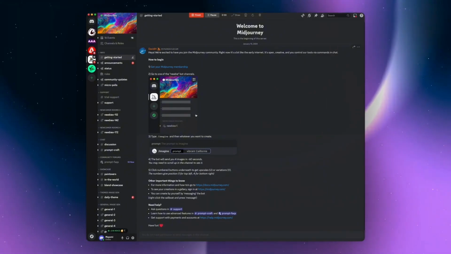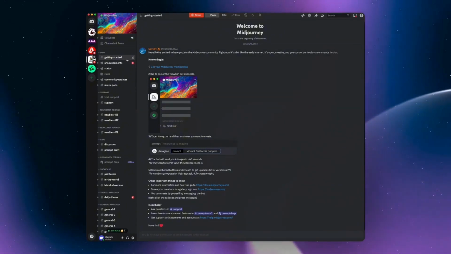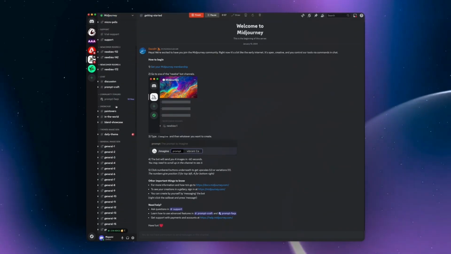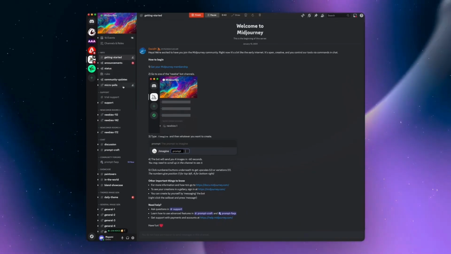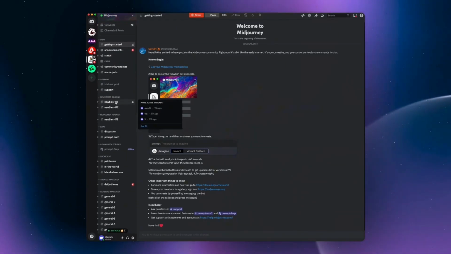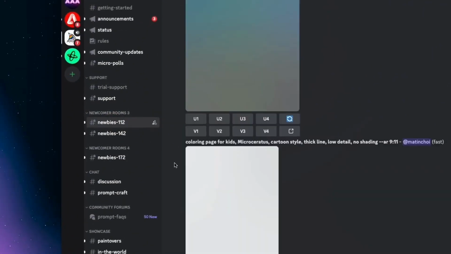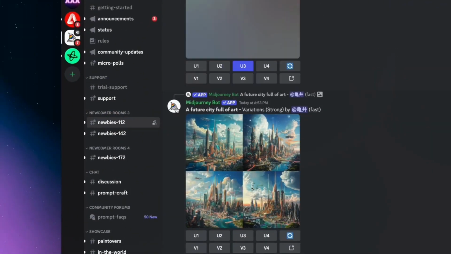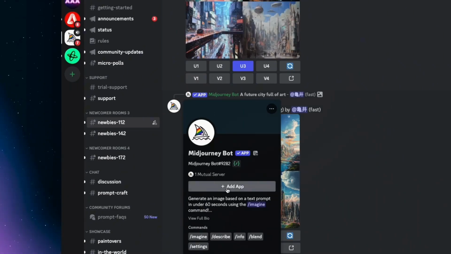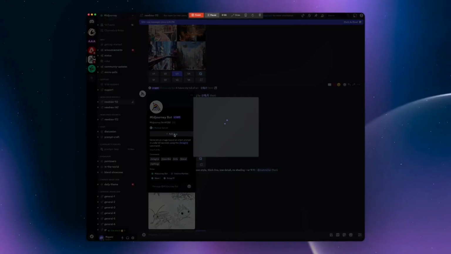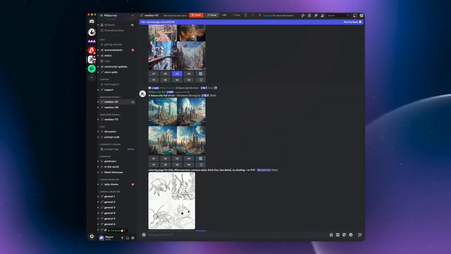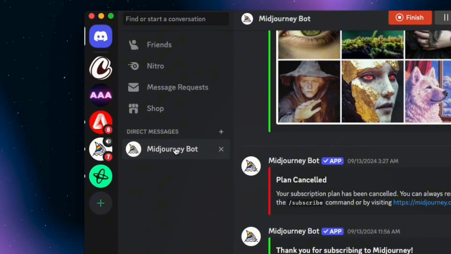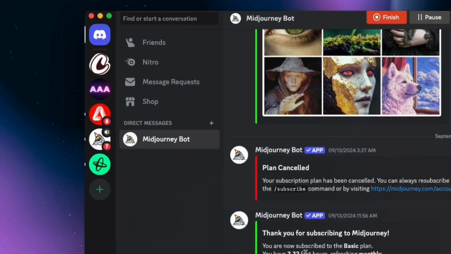If you do want to get started, you just join the Midjourney Discord from their website. You'll enter the Discord itself. You'll see that there's quite a lot to do. You don't need to look through everything. If you want to add Midjourney's bot so you can talk to it directly, all you have to do is go into any newbie channel, and you see this Midjourney bot. You click the Midjourney bot and you notice that there's this add app here, right? If you add the app, then you have the option to either add it anywhere you want or add it to your server. And once you do that, you should be able to go into your direct messages and have this Midjourney bot directly in your direct messages.